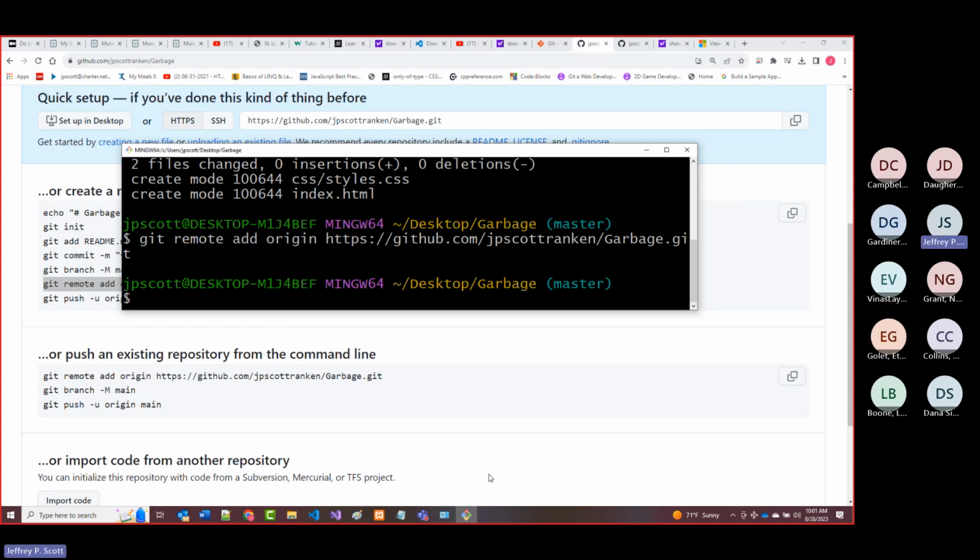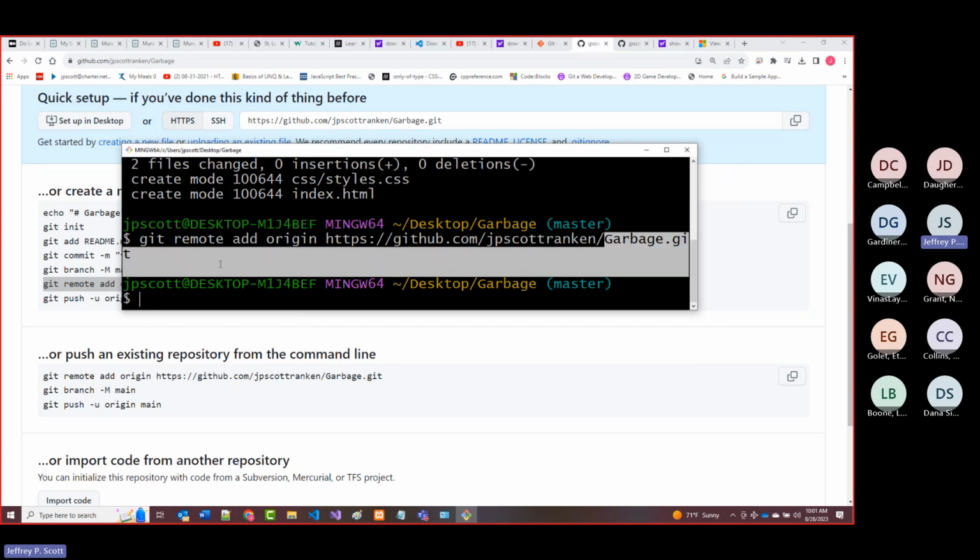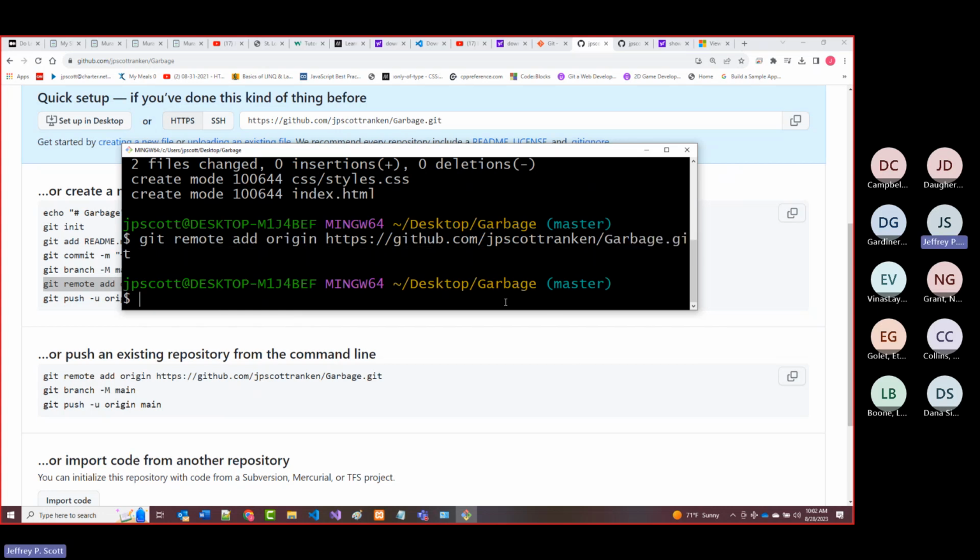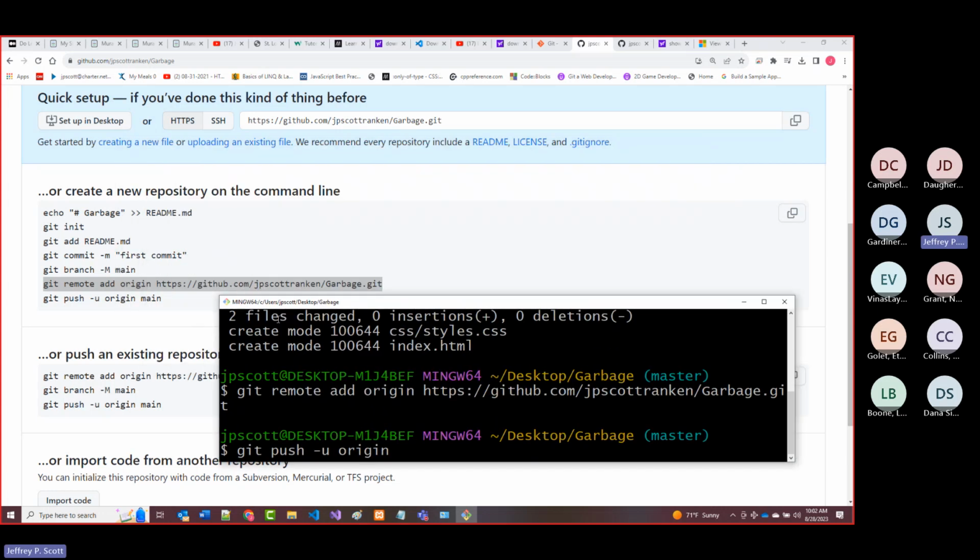Now it says, when I'm about to push this thing from Git to GitHub, I want it to go to a GitHub repository under an account named JP Scott Rankin, and I want it to go to a repository called garbage.git. How do I do that? I type in git space push space -u space origin, and here's where it gets a little weird. Notice they say here main. For some of you, try it just like they show it right there.